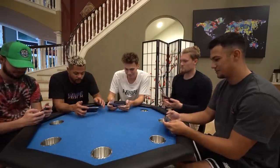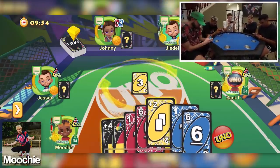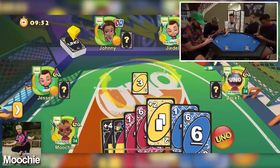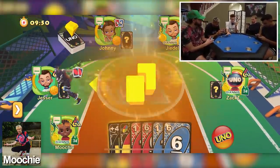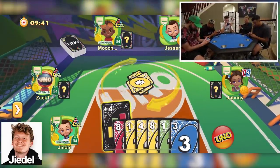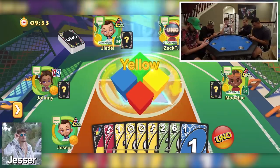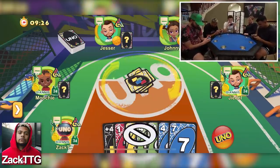Let's do it. Okay, here we go. All right, I got some good cards. Wait, Mitchell, let's talk about this. I know I'm after you. Unleash the pain, Mitchell! Go crazy. Oh my God, plus two to Jaido. Plus two to Johnny. This is a plus two party. Do it. All right. Plus six. Wait a minute. Mitchell. Plus 10.